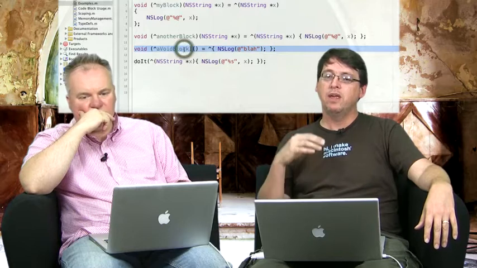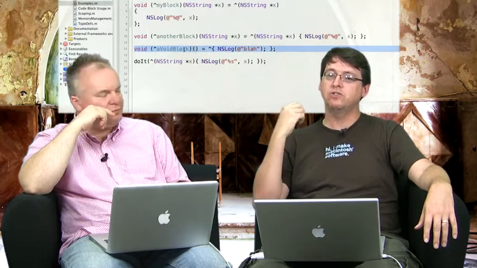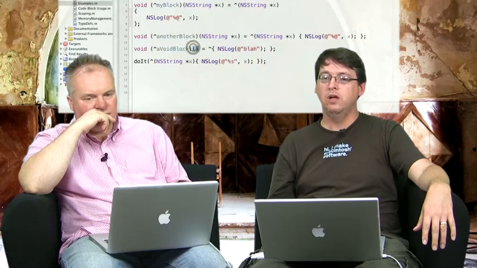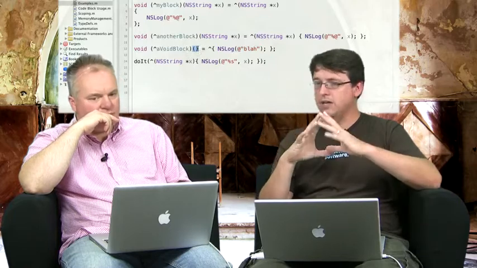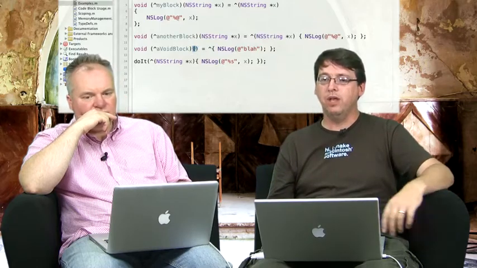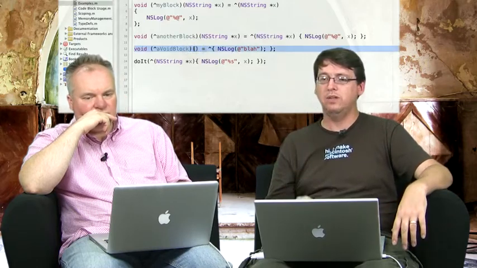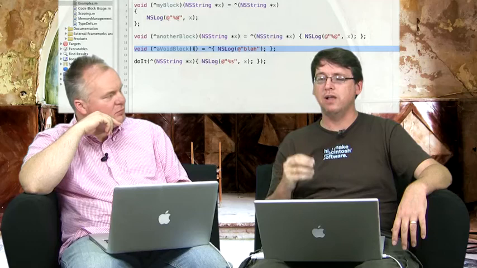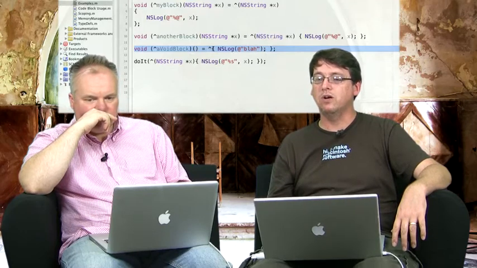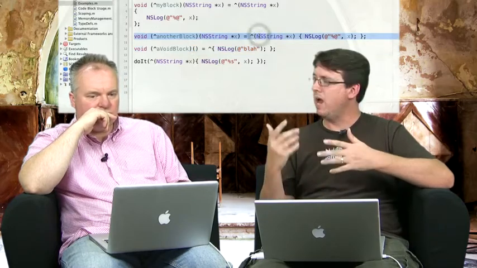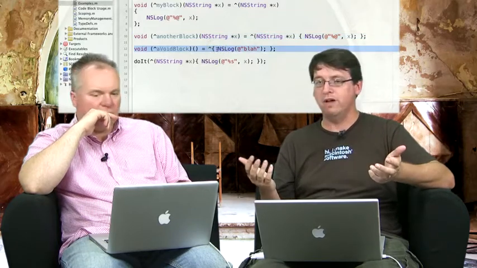Now, you remember I mentioned that if you have a block that takes no parameters, then you can include just empty parentheses after the variable name declaration. And if you notice, there's a subtle difference with the block itself where you're defining it: we have the caret and then it goes right to the curly brace. There are no parameters shown there, unlike up here where we have the parameter shown. Because we don't have any parameters here, it can just be omitted. That's perfectly fine.